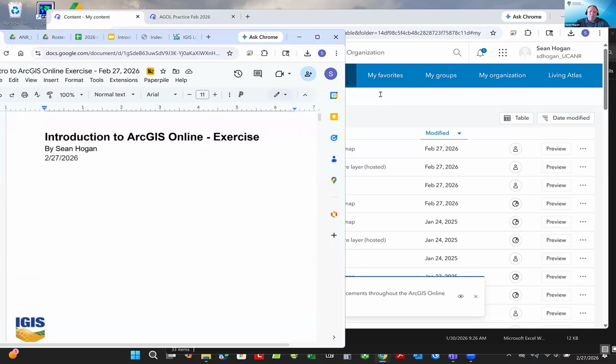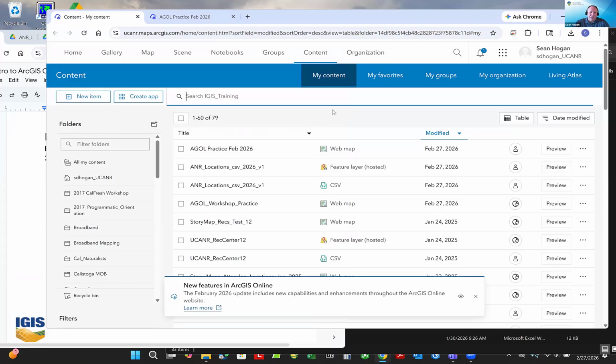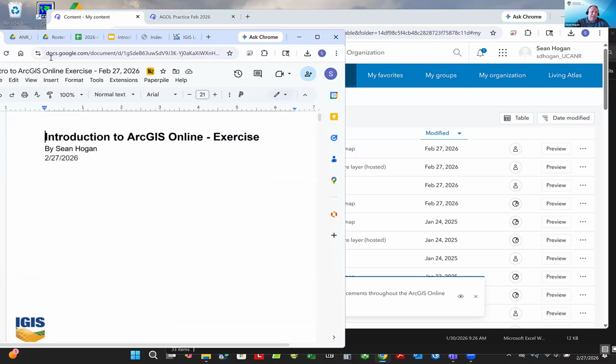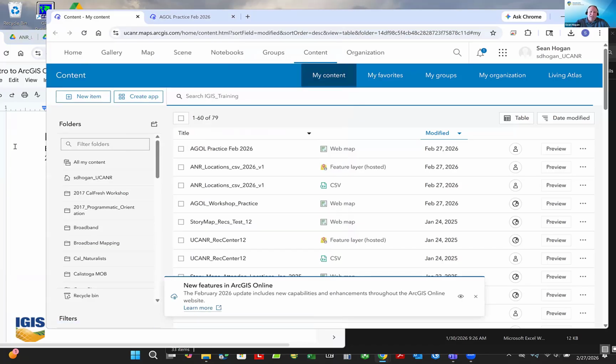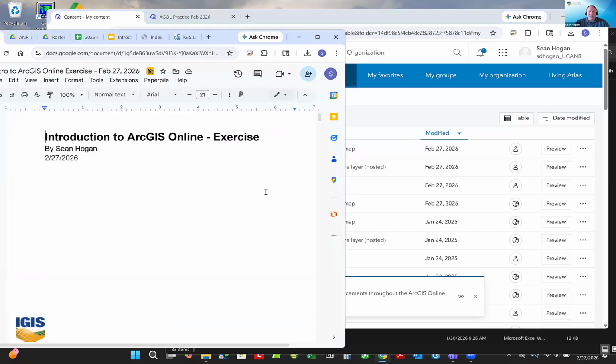And then I'll typically put my working environment, my actual ArcGIS Online window, in the center and leafed off a little bit so I can toggle back and forth between them like this. It just makes life easier when you want to copy from one, click on the next, and then paste into the correct places. And then as far as the Zoom goes, this is tricky. Again, coming back to not a lot of real estate on your screen, I will typically put my Zoom window over to the far right, just so it's out of the way of the other two.